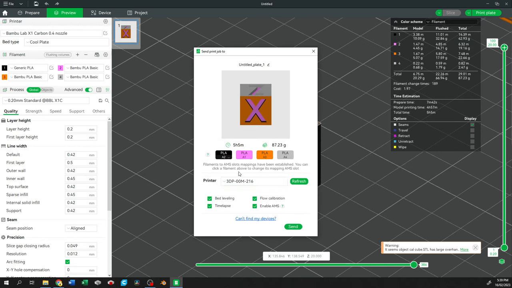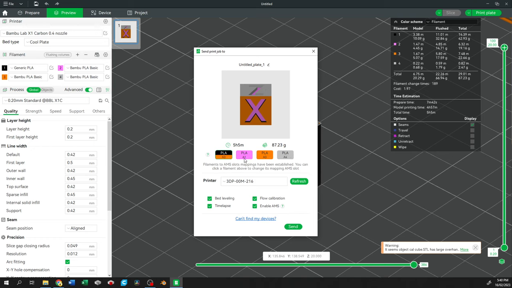So from here, it's already assigned the appropriate color to the appropriate slot in the AMS because I've assigned the same colors in the AMS as I do in my project, but they're actually not in the same order. So currently 3 and 4 are in the correct order, but pink I've set is in the A1 slot and black is in the A2. And it automatically recognized that and changed these for us, which is very convenient. But you can also go in manually and change them.